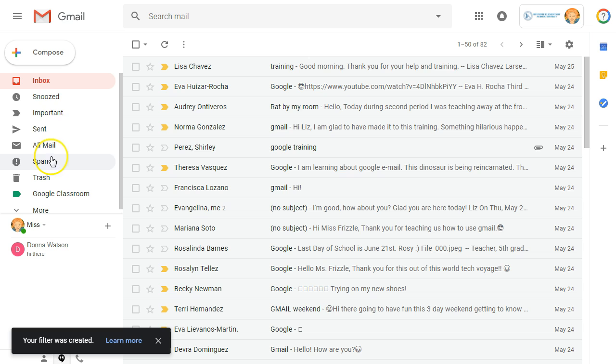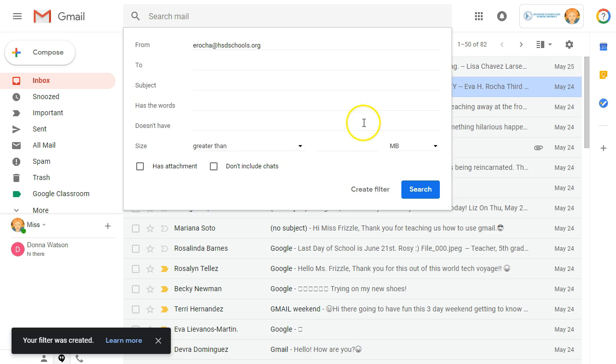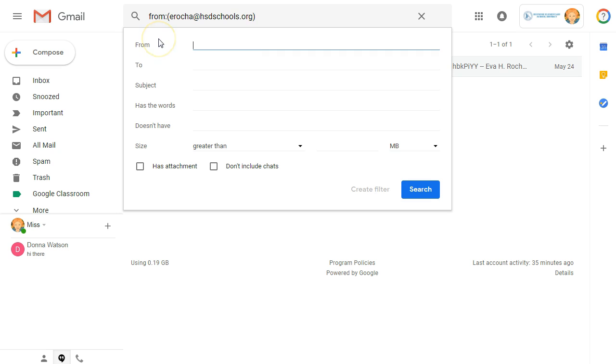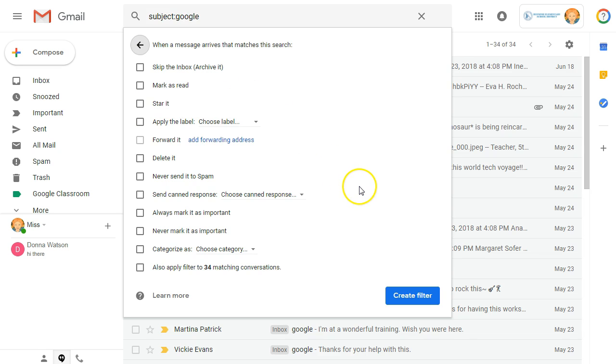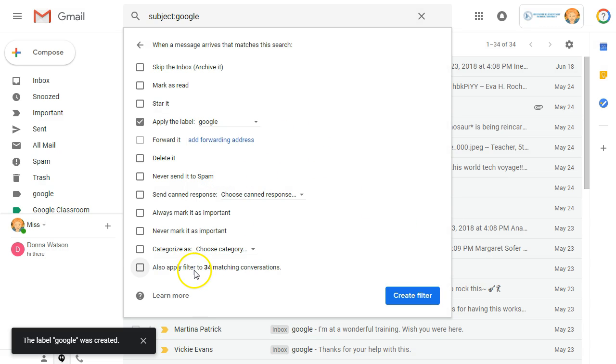Reporting to spam is another option for those. But what I want us to look at is also filters that can help us stay organized. Okay. I'm going to come here. I'm just going to choose this one. It's helpful if you start with an email so I can filter. It's not that I want the email. If there's a subject that includes the word Google, okay, I'm going to make a really broad filter. Anything that says Google in the subject, I'm going to make the new label Google. Okay, I'm going to apply that to all the matching conversations, and I want you to see what happens.